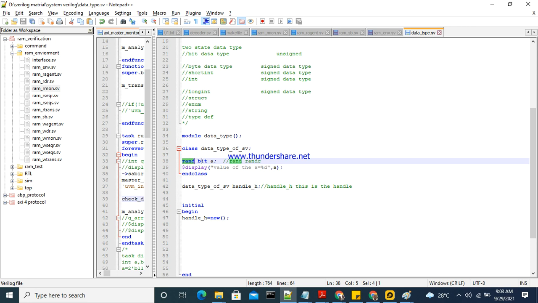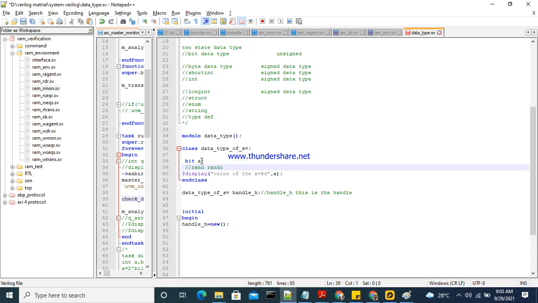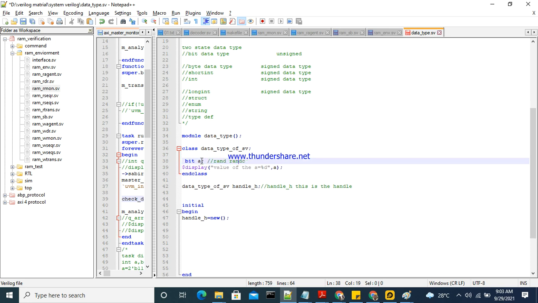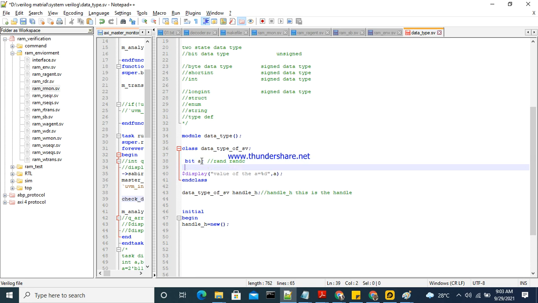But assume if you are not using rand, then you define that bit, and after that you have to provide the value to that bit too. Like here you have to provide a is equal to 0, 1 tick b 0, right? That's why we do not want to provide the value.